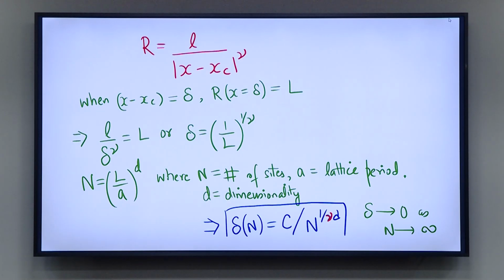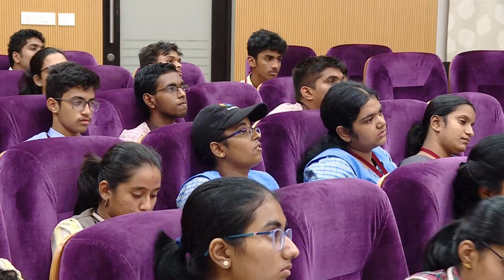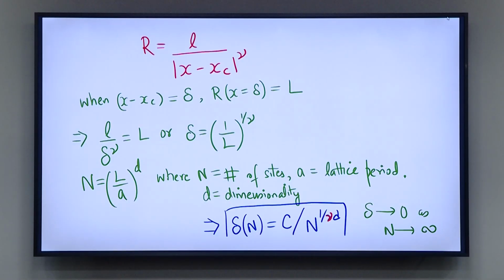D is the dimensionality of the space, because the square could be a cube and so on. Which brings us to this law about the spread of the percolation thresholds, which goes as C raised to the power C upon N raised to the power 1 upon nu D, which was a law I wrote in the beginning of this talk. You have this power law suppression of the spread of the percolation thresholds of the finite system, and we are able to describe it by virtue of the correlation radius.